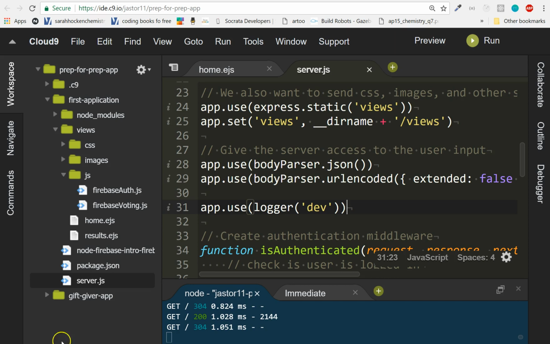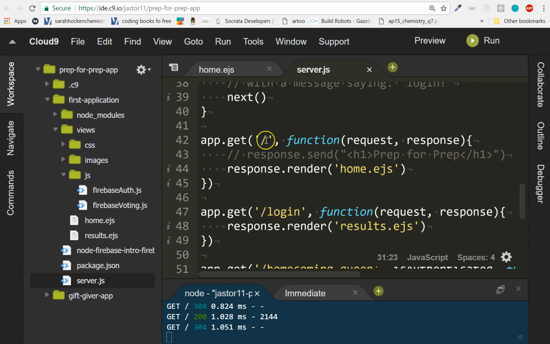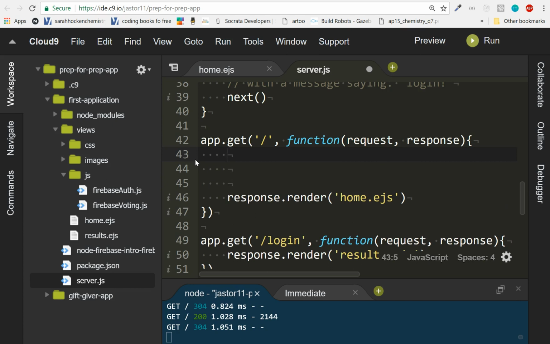Now to do that, we're going to have to head into our main GET request with the index, and I'm going to go ahead and get rid of that part right there that says response.send whatever, and we are going to update this with a little bit of Firebase data.